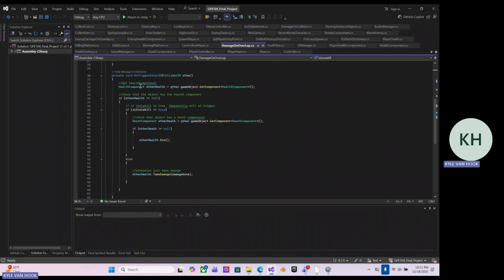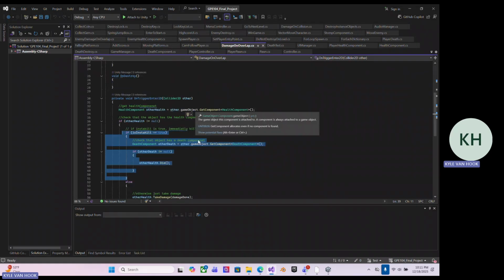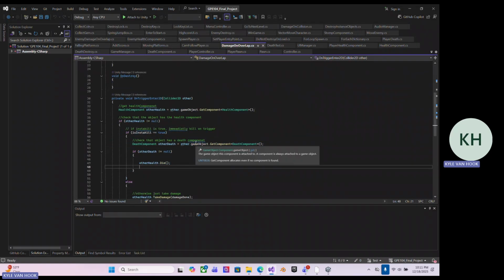We're checking if the collided object has a health component, and making sure that it's not null. Then, around this section here, we're checking whether the insta-kill boolean is true. If it is true, we get the death component, check that it's not null, and then we just kill it.